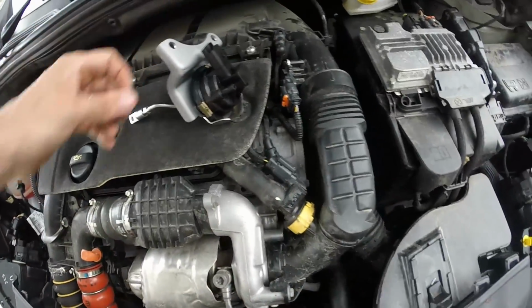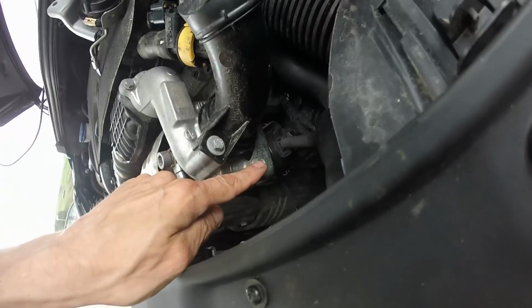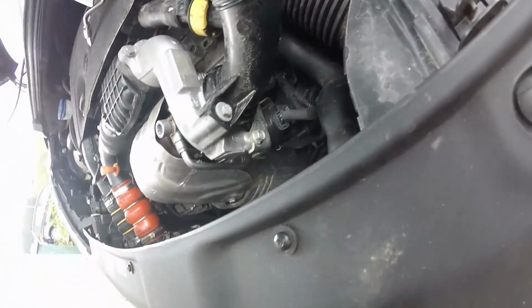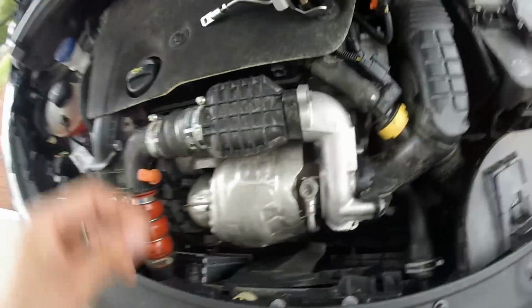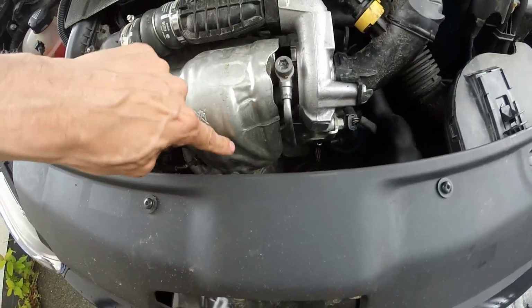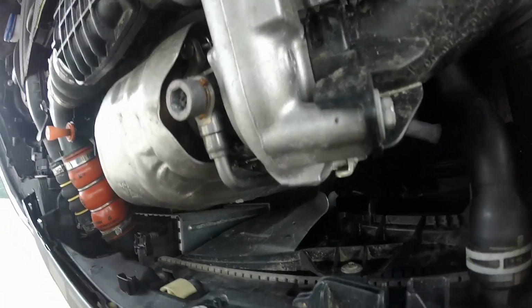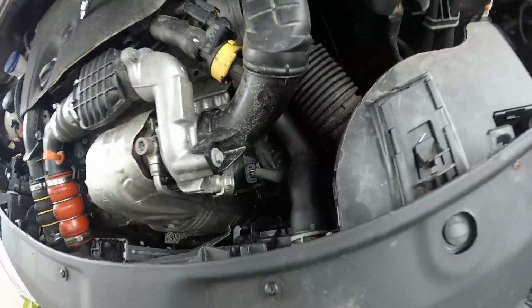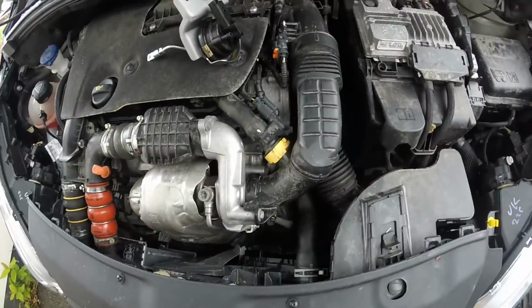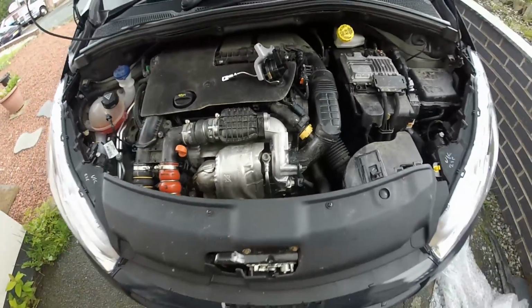So it looks an extremely easy job. You've got two bolts holding it on here. You can see one there. You can just about see one down there. What, this 13mm or something. And then all you're going to have is the actuator end in there. So I'm going to take this little heat shield back off, and it's right at the front there, so I don't think this is going to take any time at all, and we'll have the actuator on, and we can finally see, hopefully, this has sorted out our problem.